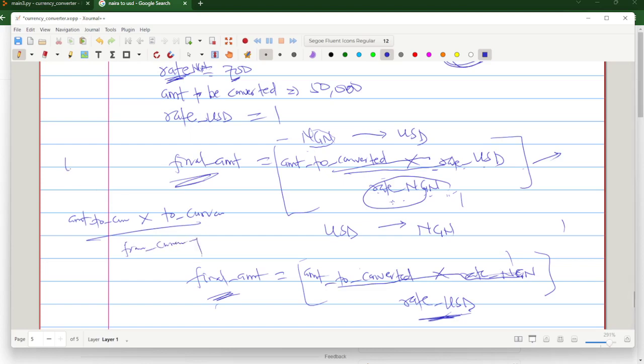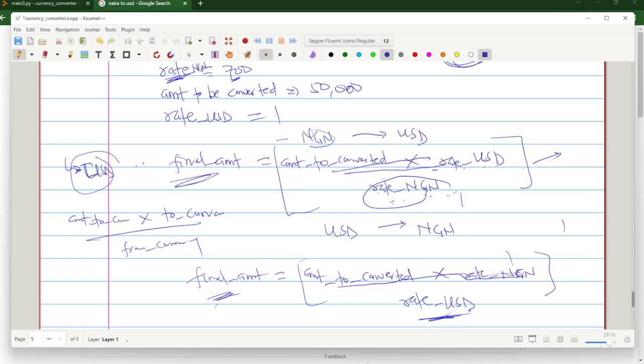But then you still have to ask to know which one you are converting to, is it USD or Naira? Then you put them there. So at the end of the day, one is dividing, one is multiplying, depending on which one is the from and which one is the to. I don't know if you get what I'm saying. Yeah, I understand you. So what you can do is, the link is inside the group right now. If you want, you can just copy the link and try and write the implementation of what you are saying that I'm probably not getting. Then we'll take it from there.